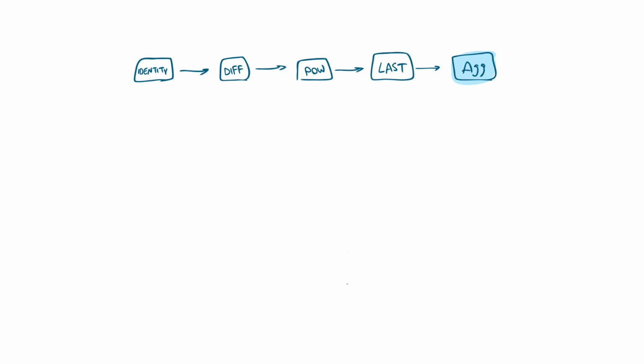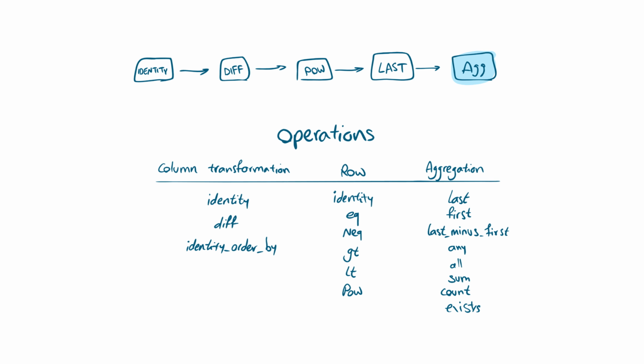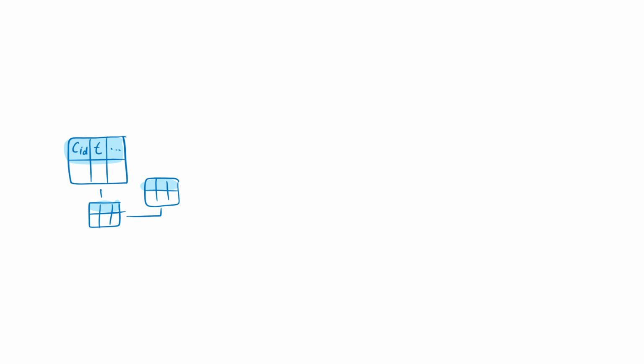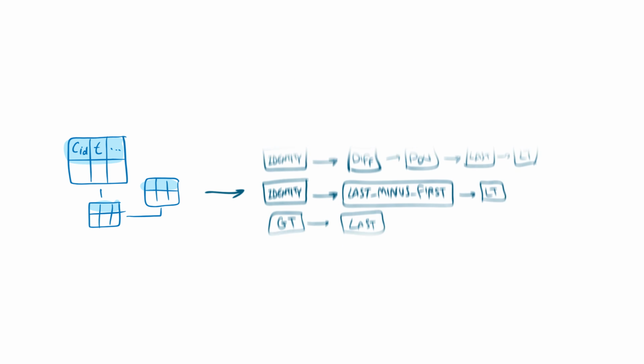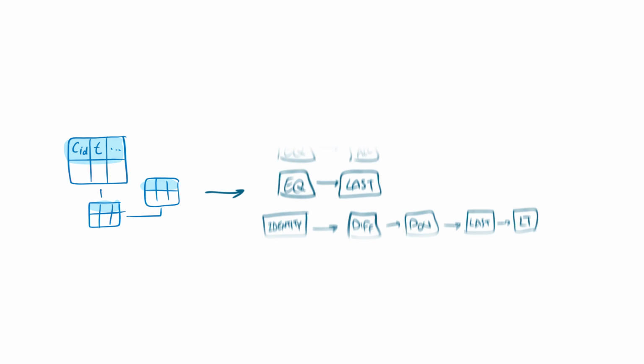So we can build a number of these prediction problems by chaining together an arbitrary number of transformation and row operations, always ending with an aggregation operation. We assembled a list of functions for the three different kinds of operations. Armed with this very simple space, we can define hundreds, if not thousands, of prediction problems for any given dataset.